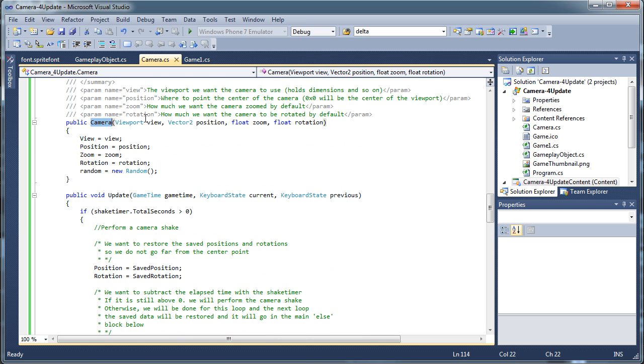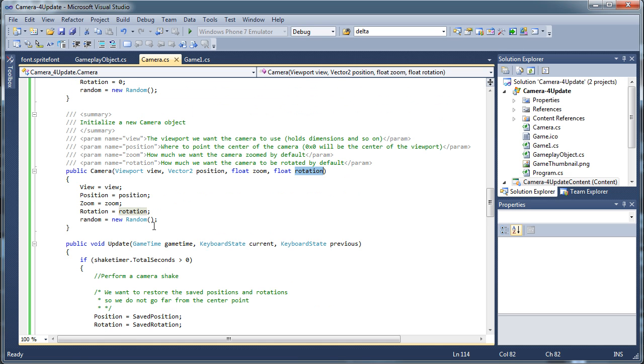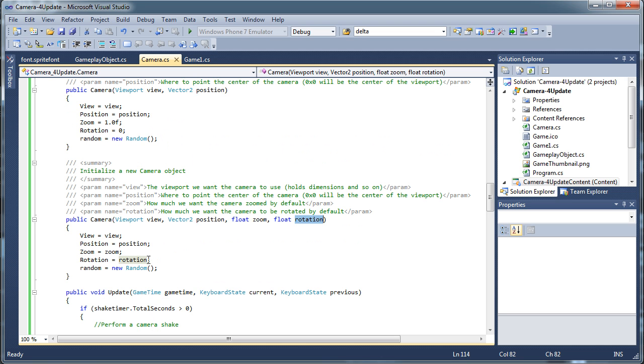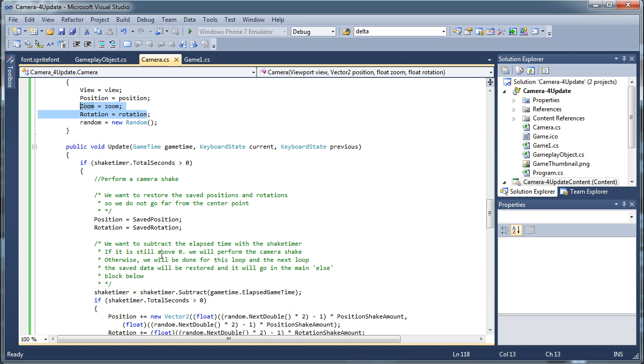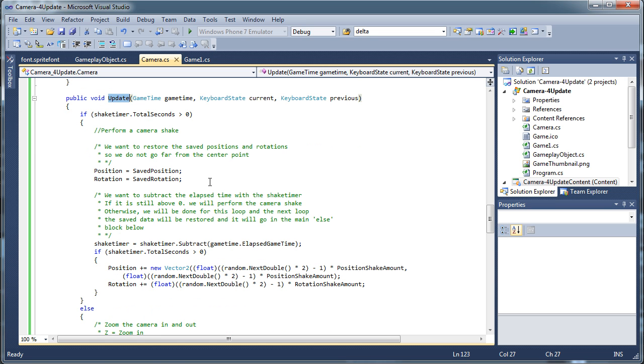The second and last constructor is more advanced. We pass it a customized zoom level and customized rotation. And it's basically the same thing except we initialize zoom to zoom and rotation to rotation. Okay, update. Now I wanted to keep this very simple.